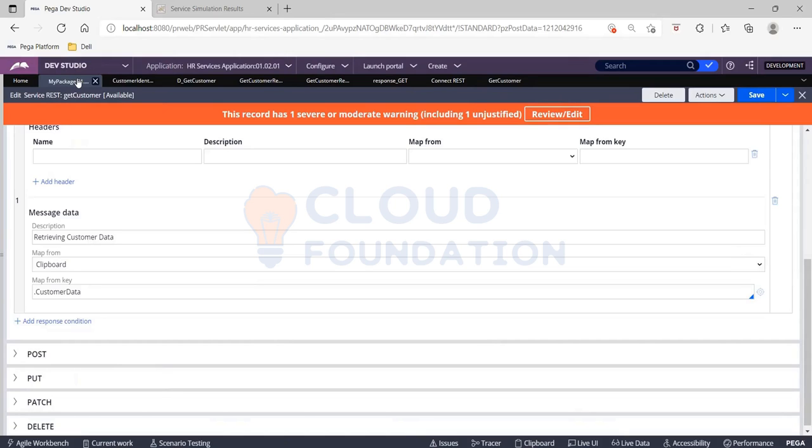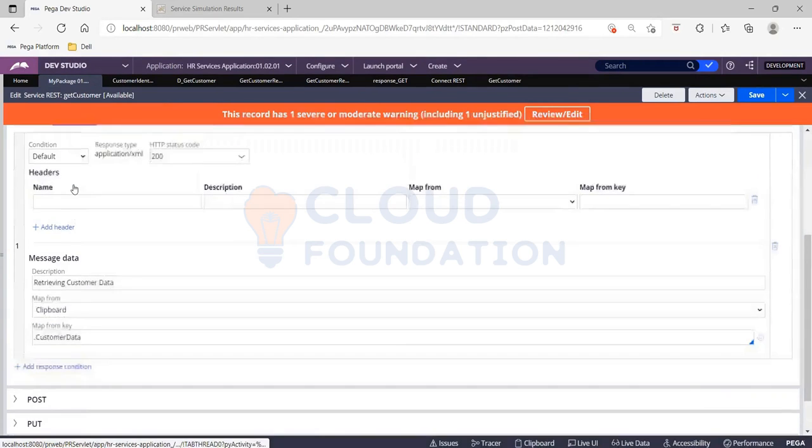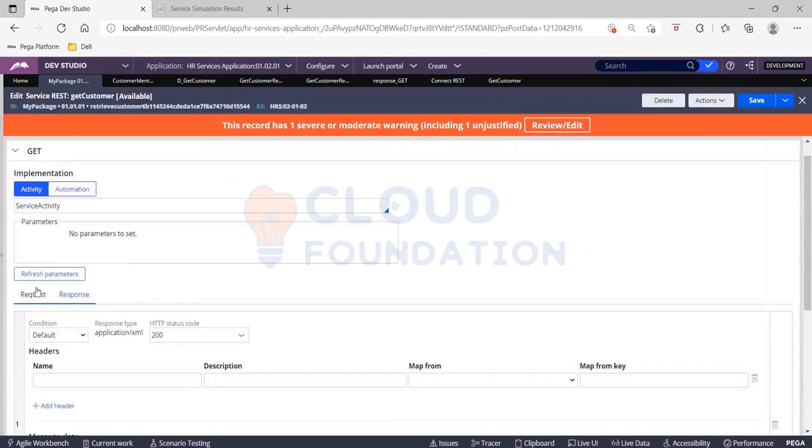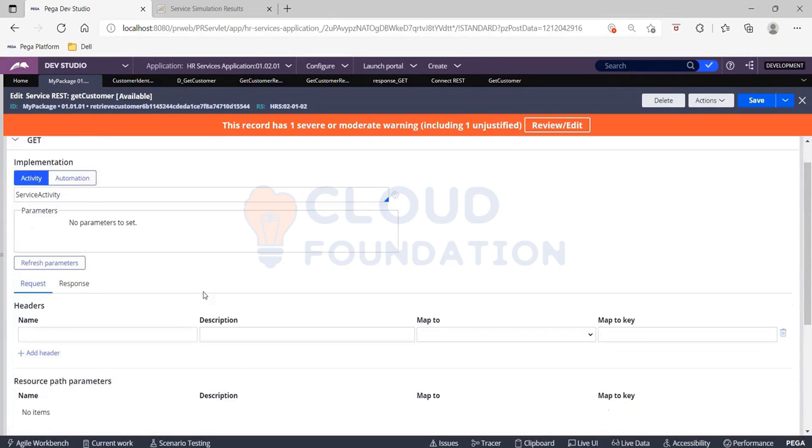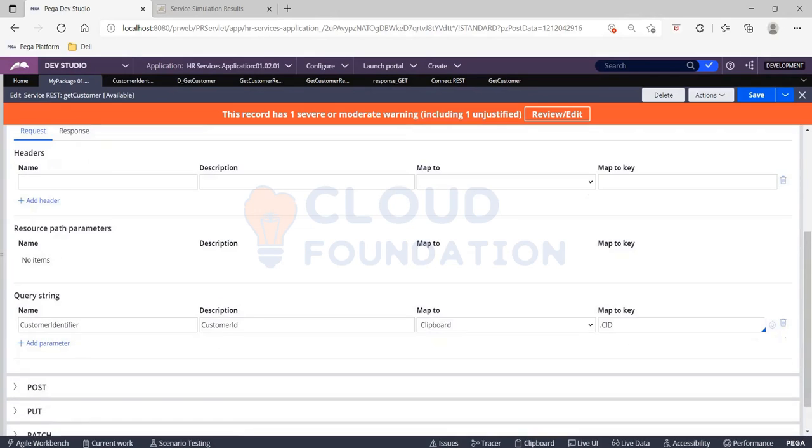which means another application. Completely understand it as a different application. And on the service, what is happening? The request that is coming from the connector. That request is mapped onto your PG application to a property called CID. And where is it? On the clipboard. Then your service activity is invoked.